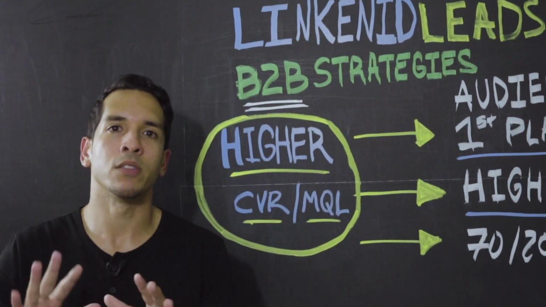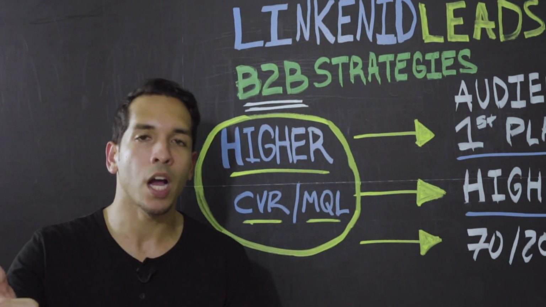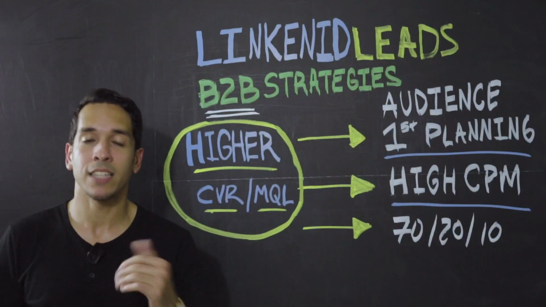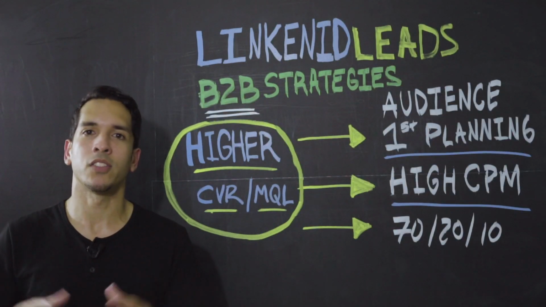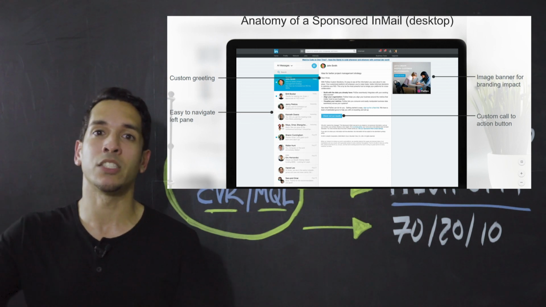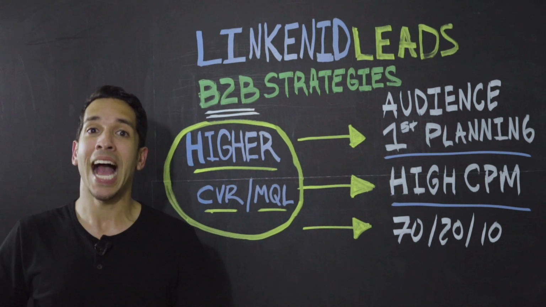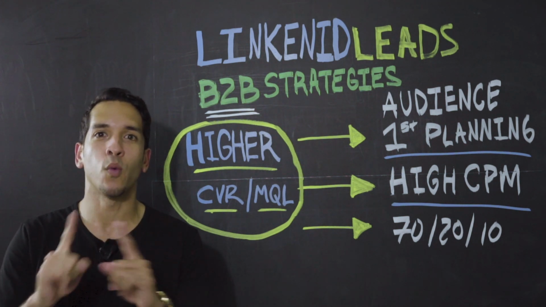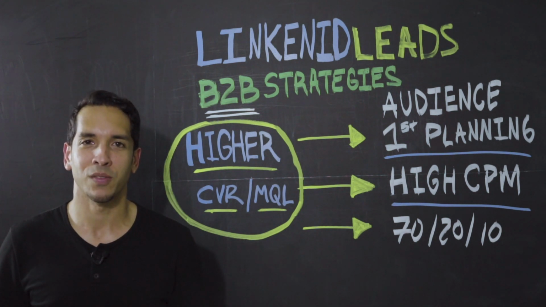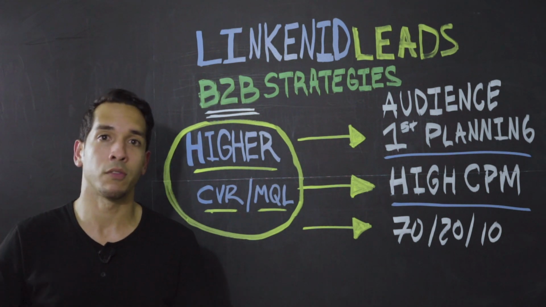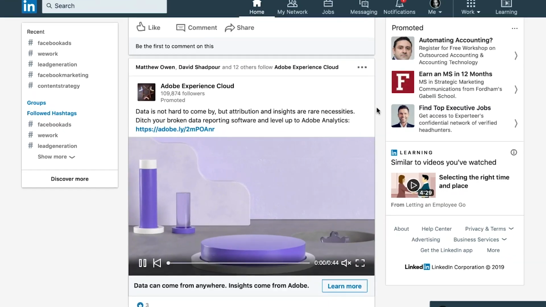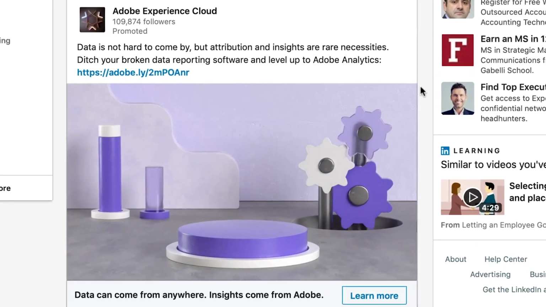Now, let's talk about different kinds of ad units. We've mentioned sponsored content, which are the ads that are static that you see in your newsfeed. There are text ads, which we talked about as well. In-mail is something that's very, very interesting. It's specific to LinkedIn. It's the ability to send a direct message that goes into somebody's actual inbox. So it's one-to-one, it's very personalized, and can be extremely effective. It's also very expensive. Another type of ad unit that they recently released is video. So you could use video to drive people to your website. You can use video to get people to watch to completion and really educate them on your brand.